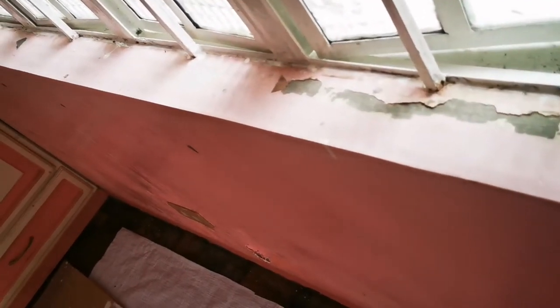In this video, we will show you the process on how we solve the issue of those walls damaged by moisture. The moisture made it bad. It looks like that with so many dirt and the paint turned to be like that.